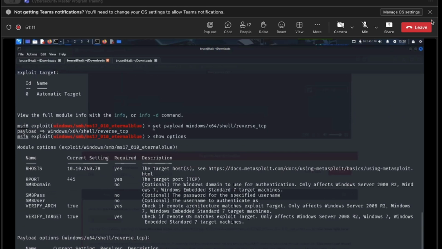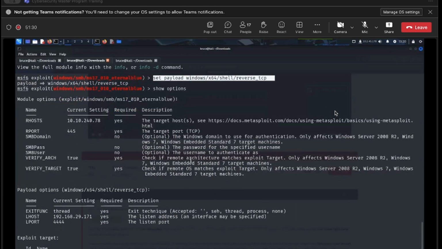Just check. Okay, set payload x64 shell reverse TCP. So now we can see that our payload has changed.